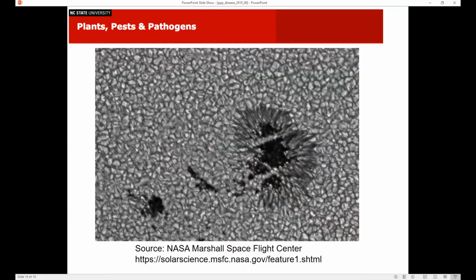The source of this was the NASA Marshall Space Flight Center. This is a sunspot. And those granules, they're called, on the surface of the sun, I didn't know this until I looked this up, but they're each the tops of the convection cells there on the photosphere of the sun. Each of those little cells is 1,000 kilometers across, so that spot would be over the size of the diameter of the planet Earth. So those who said this was the larger of the two were absolutely correct.